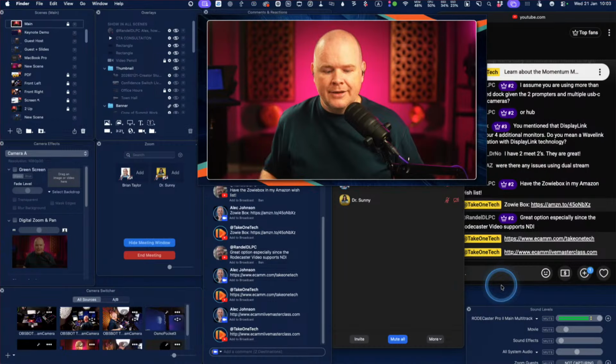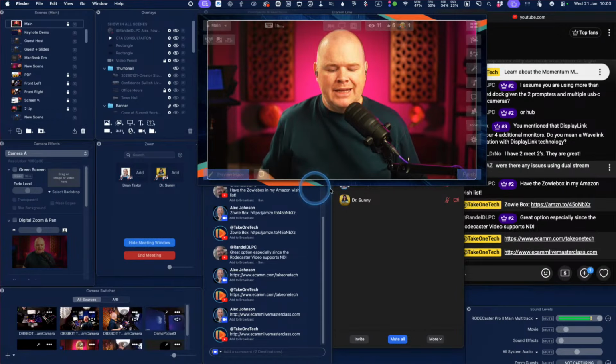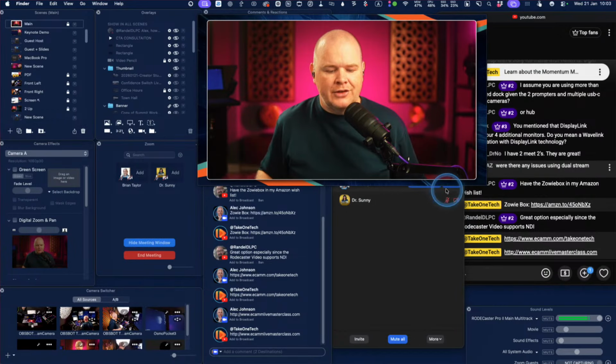And it's going to take you step by step through how you actually do stuff in Ecamm. But I'll just give you a little taste of it because it is so simple to do. So what I'll do is share my entire screen with you and show you what I've got down here. So I'm now sharing my Ecamm interface. I've got the chat and various other things on here as well.